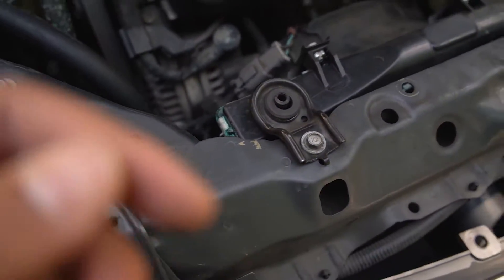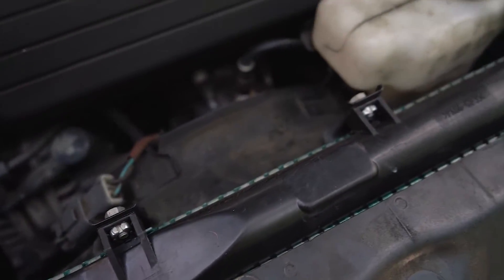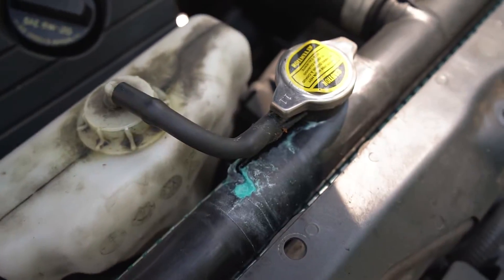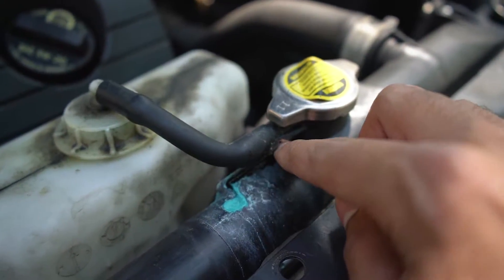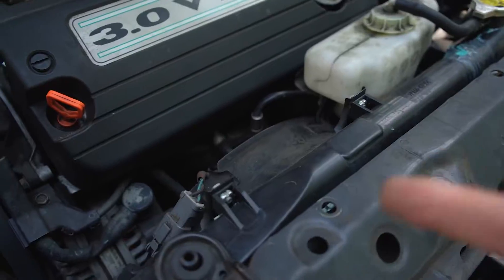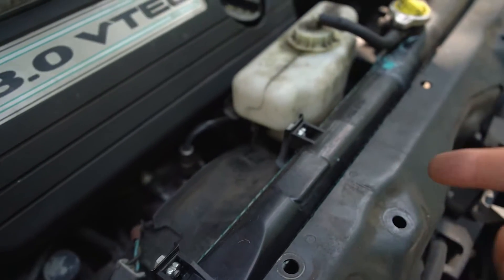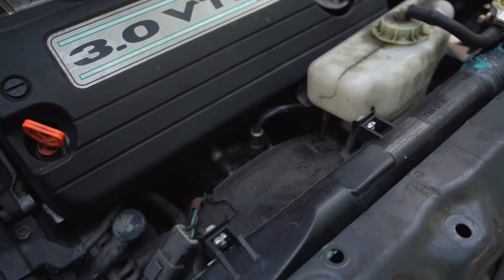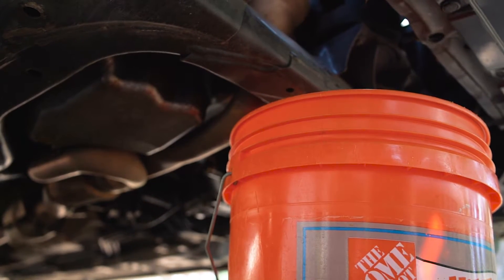Real quick I'm going to show y'all where this thing is leaking from. You can see around the top where it's leaking, and then there's also a crack under here that's leaking, and it's leaking a little from the bottom too. I got this from AutoZone — this was leaking from day one, I was just too lazy to take it back out. We're going to take this out, go back to AutoZone, and get a new one, hopefully one that isn't leaking.